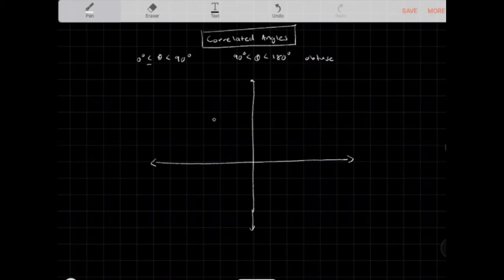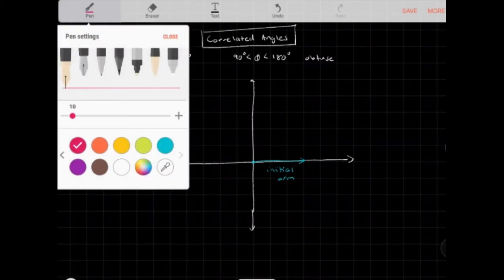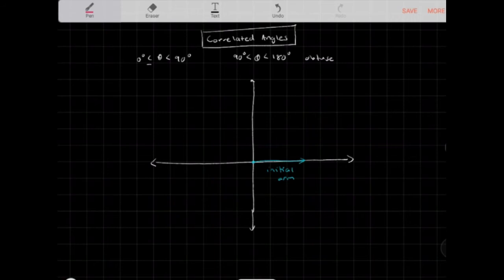Okay, and recall that for angles in standard form, we have an initial arm that's located on the positive x-axis. So this is our initial arm. And we looked at angles as degrees of rotation, specifically positive angles for counterclockwise degrees of rotation from the initial arm outwards. And we can represent the point of the terminal arm, x and y, to look at the position of the terminal arm from the initial arm. We can thereby figure out its angle, theta.